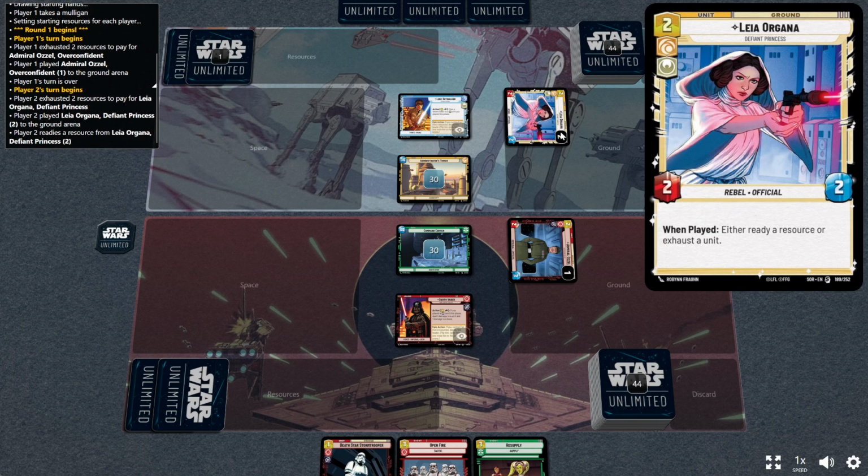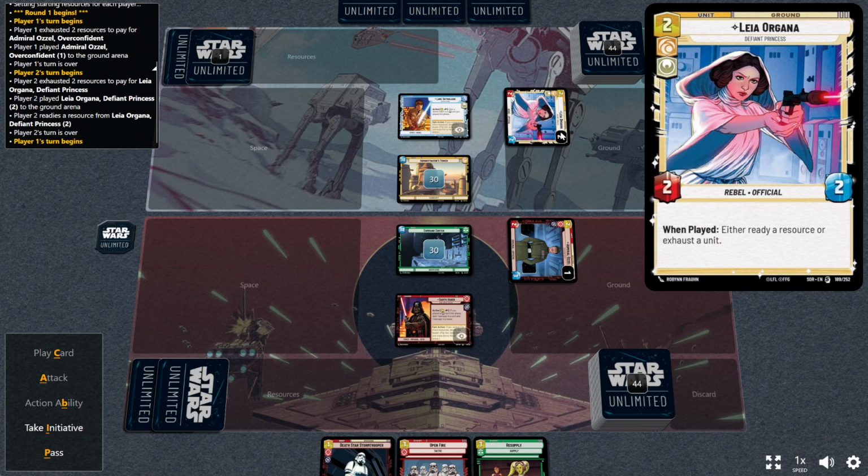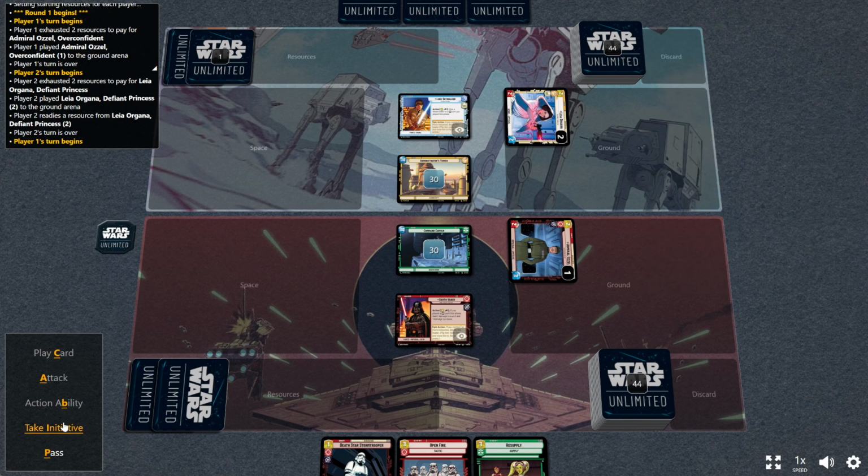It looks like he's playing Leia Organa. When played, either ready a resource or exhaust a unit. So I don't think that really kicked in because he didn't have anything else going for him. So now I have an option. I can either take the initiative or pass.